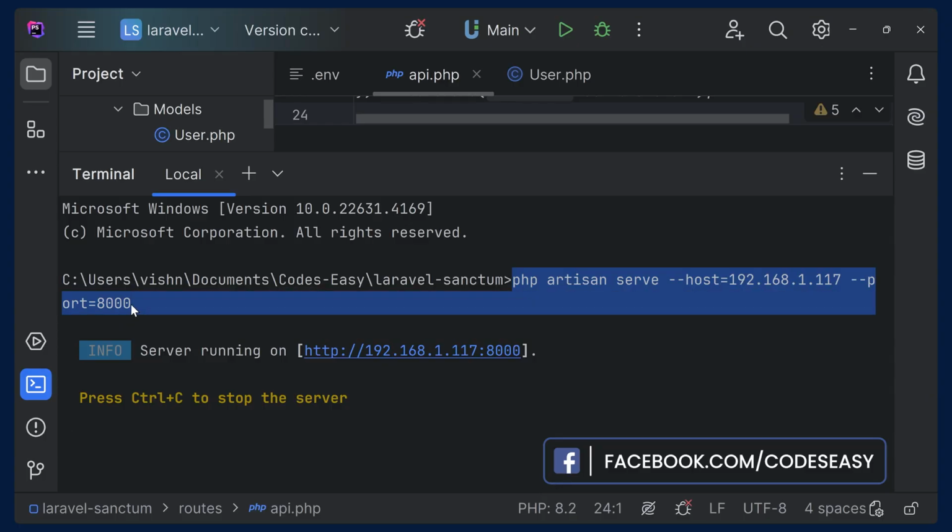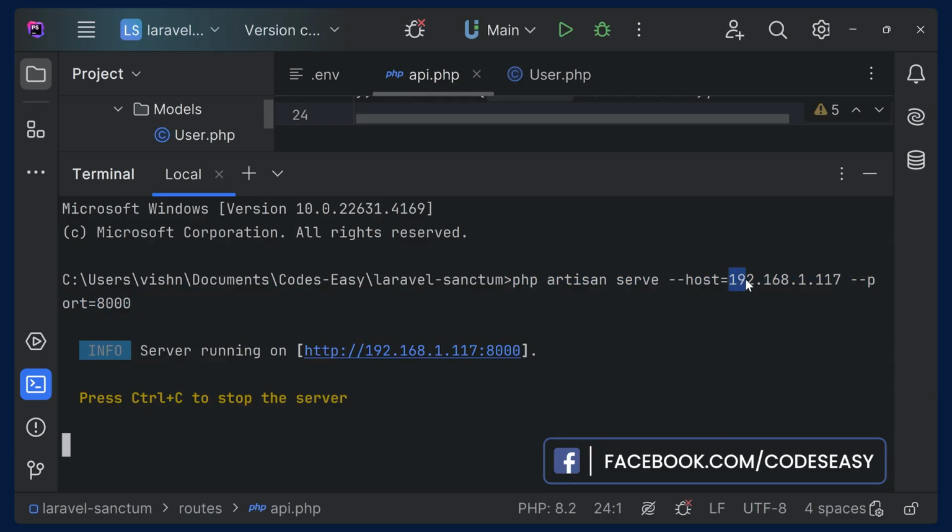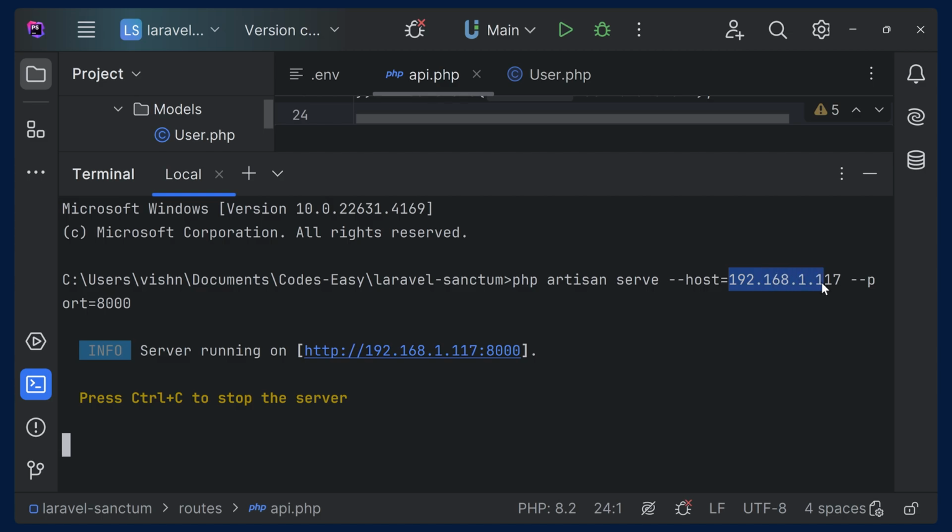Okay, you can see we are specifying the host here. This is the IP that we just copied. Okay, and then specify the port also. Simply run this command, and this IP will be different for you. So you have to copy it just how I did it. You have to check the ipconfig and copy it from there, and this will change whenever you reconnect your network or whenever you turn off the computer. This will be changing always, so you have to change it every time you run this command.